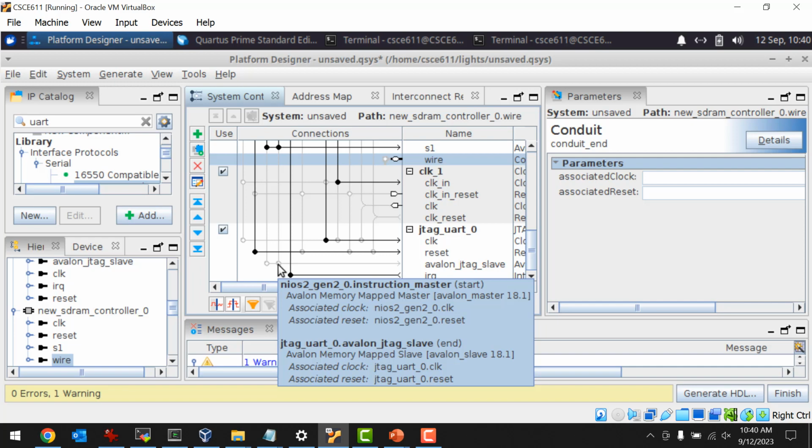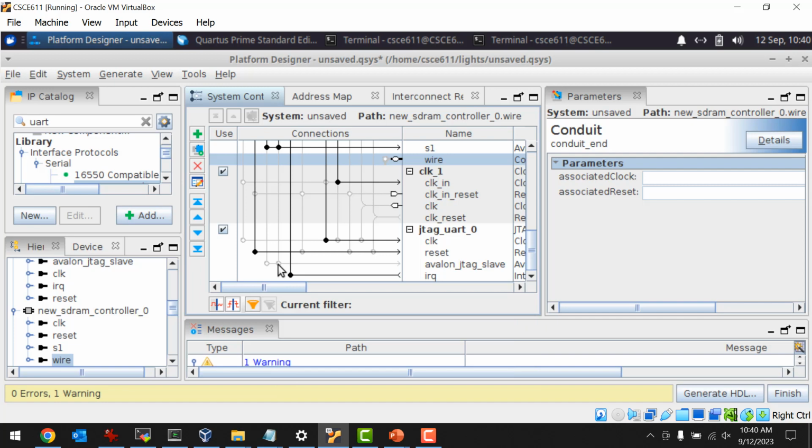I use the data master because, by the way, the difference is the instruction master is used for fetching instructions, whereas the data master is used for the load and store, well, technically load I/O and store I/O instructions. Remember, we talked about that when we talked about program I/O. So when the CPU fetches instructions, it has to grab those instructions from a slave. It has to pull those in. The only place it's going to do that is from like the SDRAM, right? Or like a scratch pad memory, like a little bootloader memory or something, or a ROM.